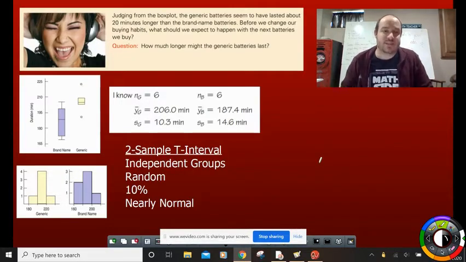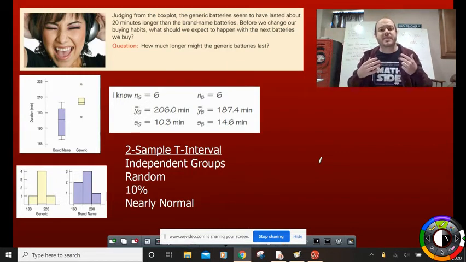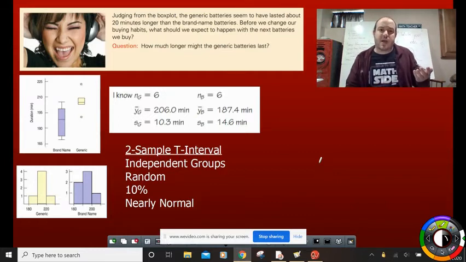All right, so looking at this, a lot of the information for this question is actually missing because they talk about it in the opening paragraph of chapter 23 in your textbook. You can either go back and read through that on your own, or I can summarize it for you here: essentially this is a college statistics student who wants to see how much longer a certain type of battery lasts than the name brand battery. So they go out and buy 6 randomly selected batteries from generic brands, and then they have six randomly selected batteries from the name brands.